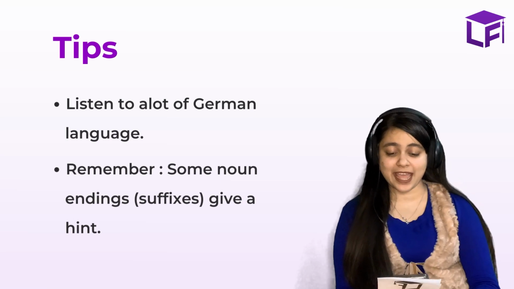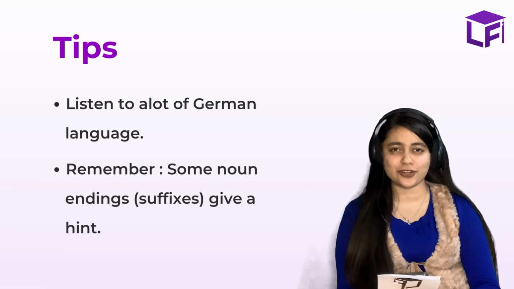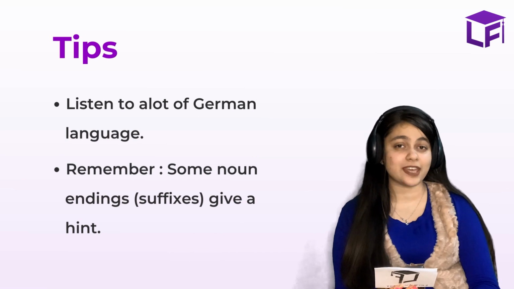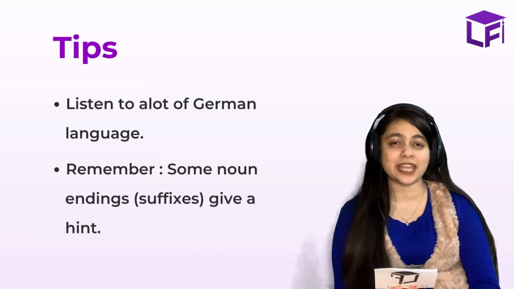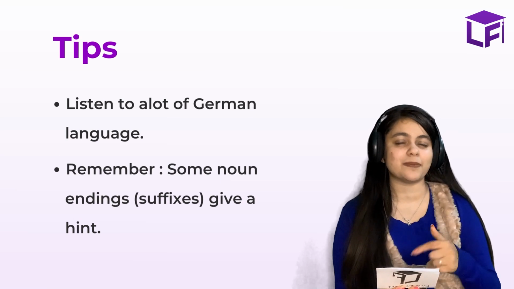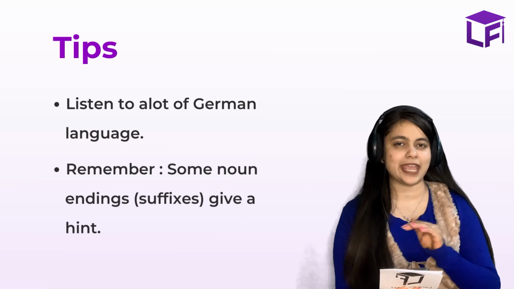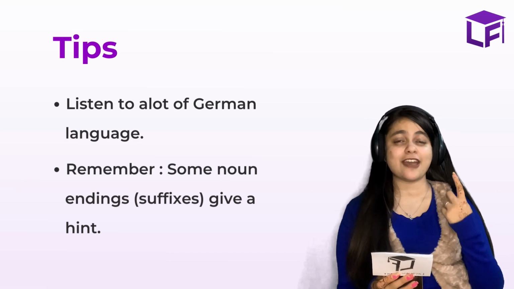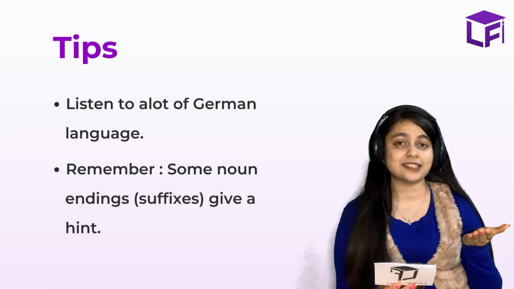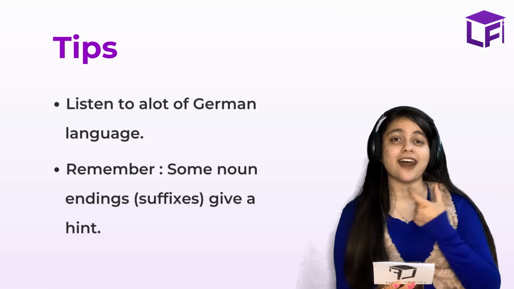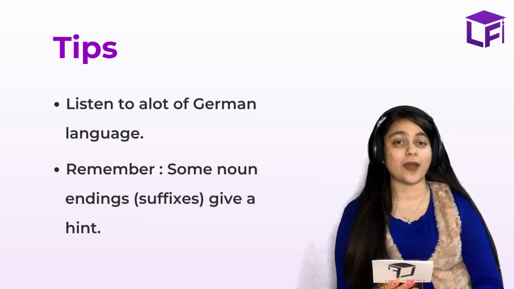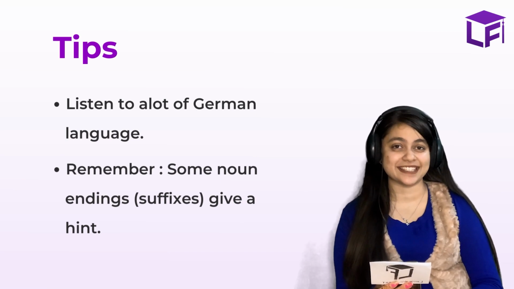Alright, the next and very important pro tip that I'm going to share with you guys is that noun endings, that is the suffix, give us a lot of hints. Now, to understand this particular pro tip a bit better, I'm going to go into detail on the masculine, feminine and neutral nouns and how their suffixes help us identify the article associated with them. This will come in very handy while you're writing your German sentences.